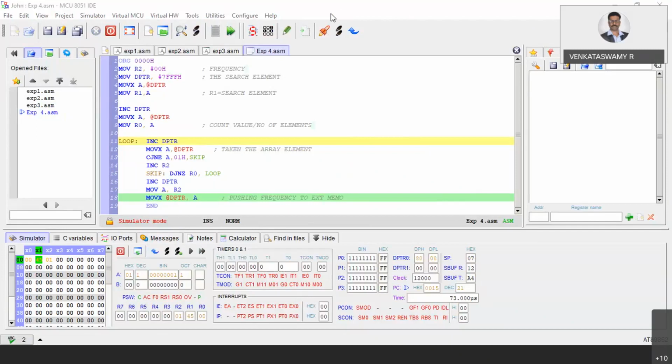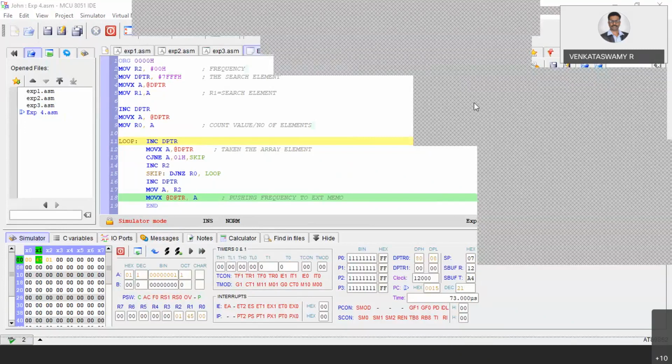Okay. Then Rupam, you are saying something? Both experiments you can showcase. 5 marks for each experiment. Sir, the first is searching, right? Yes, yes. And the second one is bubble sort, right?